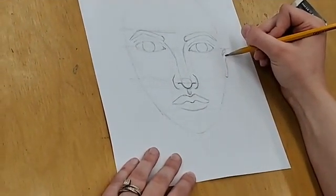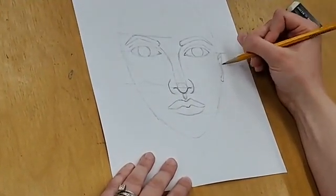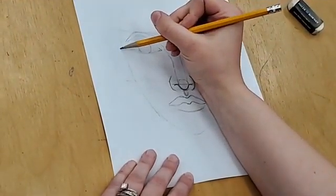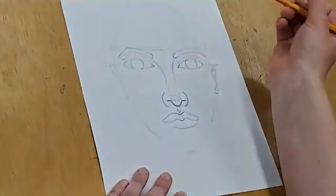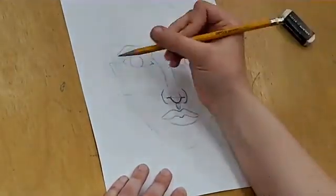And then I'm gonna just do a little bit of detail in the middle. Just draw a couple of curved lines to show that it has some depth in there, and then do the same thing on the other side. And again, ears aren't always perfectly symmetrical, but you want to kind of make it close to what the other one looks like.